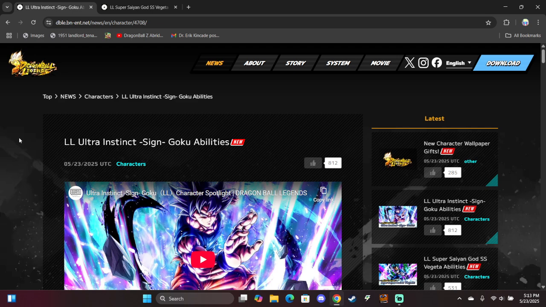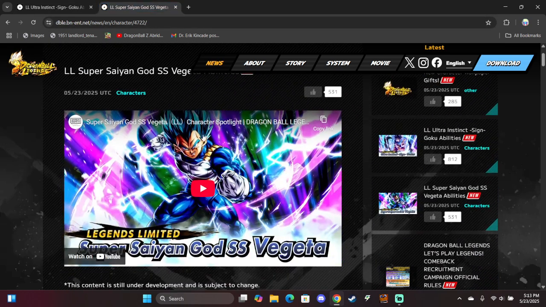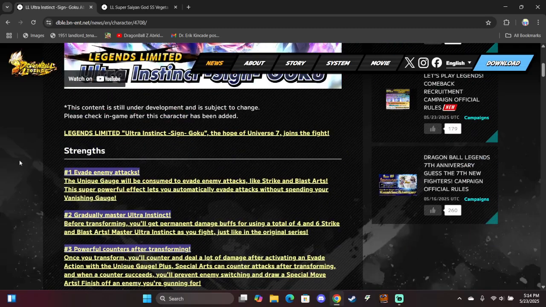So yeah, we have two new units, right? The UI Goku and the Blue Vegeta that totally nobody saw any leaks for. Nobody saw anything about these. These were 100% released in the reveals video and totally not on Twitter, been around for like a week. Okay, let's just read it.